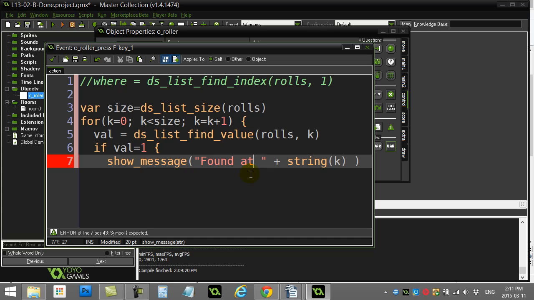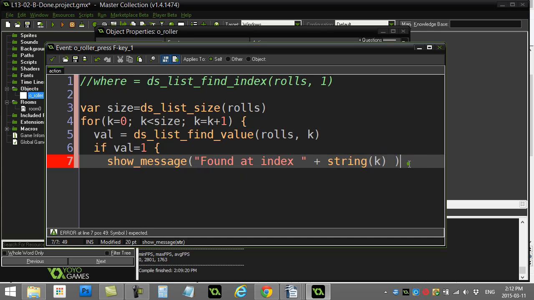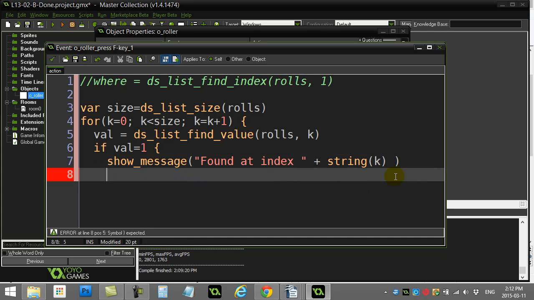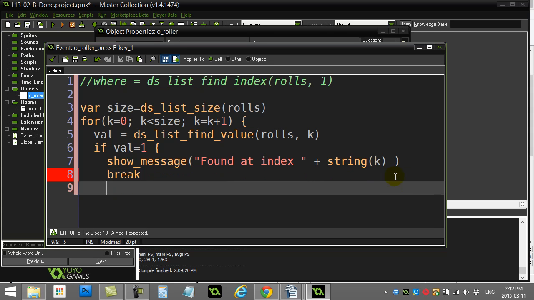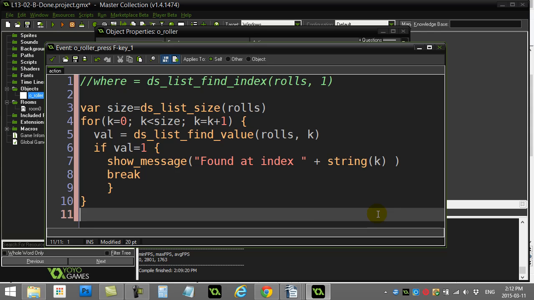Okay. We could add this if you don't want to be confused. Found at index 7. Now here's the thing. If there's more 1s in the list, I don't want to keep finding this 1, more 1s and printing again, found. So I do a nice little thing here. I could either go exit and just leave this event, or I could break out of the list, or break out of this loop. Right? So we're just out of here. And I'll just use the break because I think the instruction said to use break. So I'm out of the list. If it never finds a 1, nothing ever shows up. Okay, and we just end up on the cursor line. Okay, so not bad.